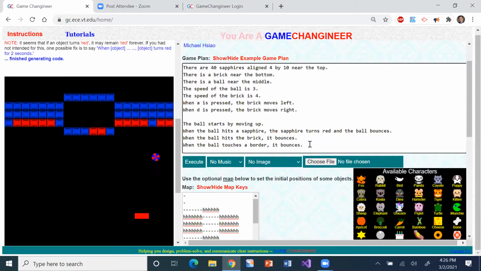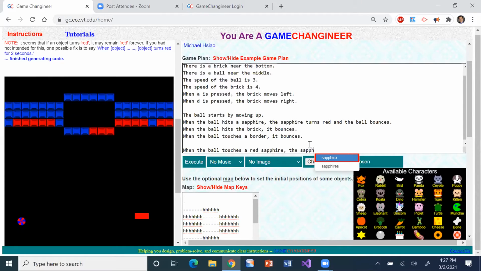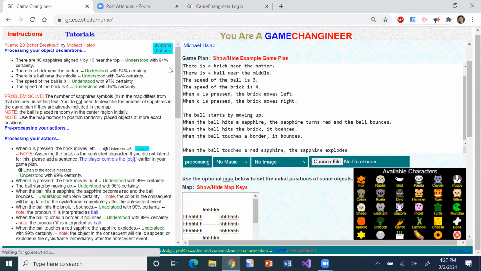So anybody know how we can describe that? When the ball touches a red sapphire, very good. It explodes. If I say it explodes, which one will explode? A red sapphire. Sapphire. Yeah, we want to say the sapphire because it will refer to the first character, so the ball would explode. The sapphire explodes. So let's give that a try.